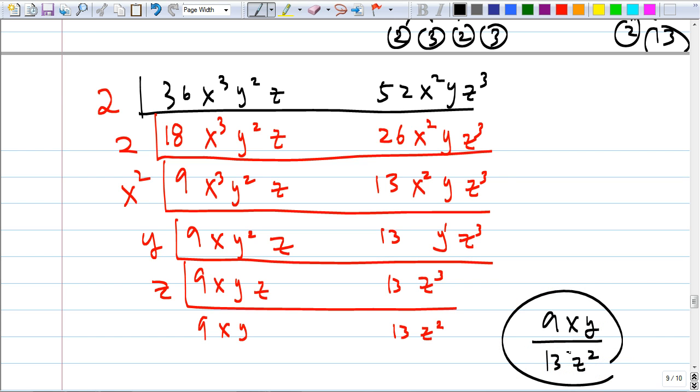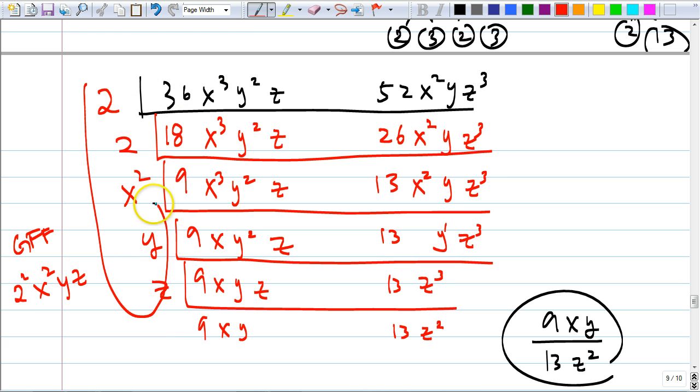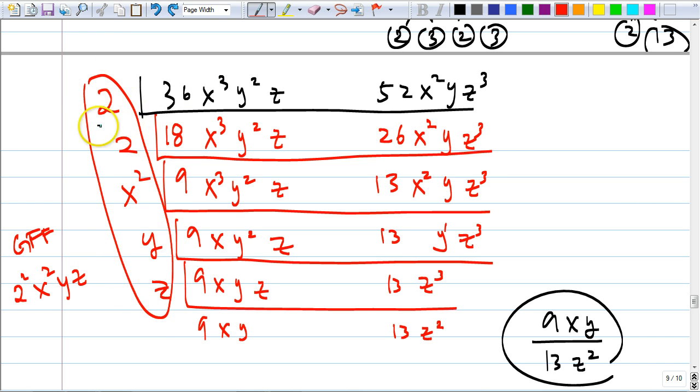Now, if I ask for GCF instead of simplify this fraction, what if I ask for GCF of these two monomials? What would the GCF be? That's why it's called GCF method. You see, not only do you get to simplify, you get the GCF. Anybody? Emily? 2 squared x squared y z. You got 2 squared because you multiply the ones on the side; these were the common factors, remember? So what's 2 squared, by the way? 4. You should just write 4 then. Okay, 4x squared y z is your GCF. Does that make sense? Is this clear to everybody? Yes. Very good.